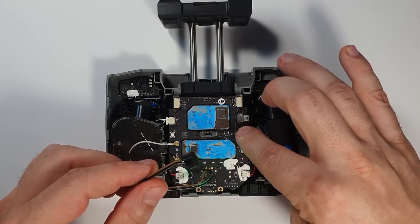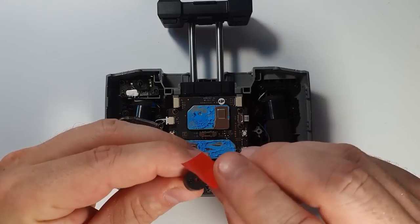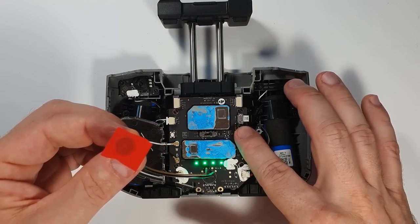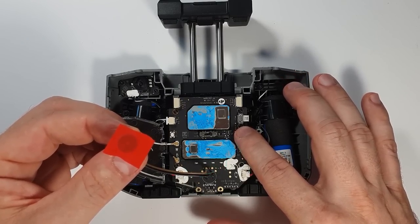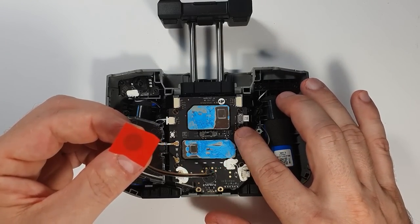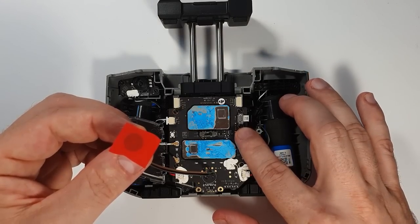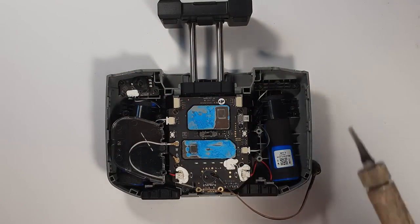This beeping is because the joysticks are not connected — but that was pretty loud, right? So here is the easiest mod: put a little bit of tape over the buzzer. If you decide to go with this tape version then you don't need to take out the motherboard — just put the tape on and be done with it.